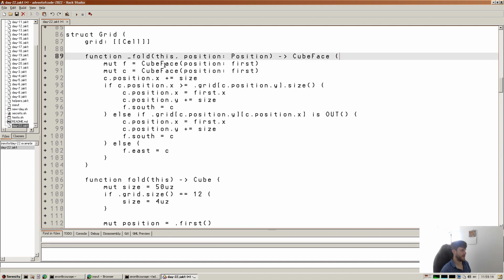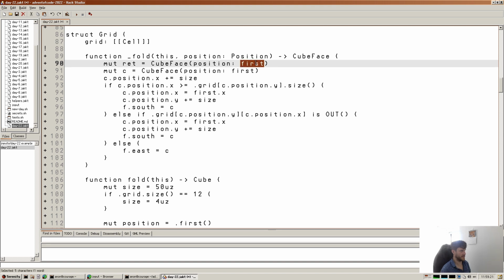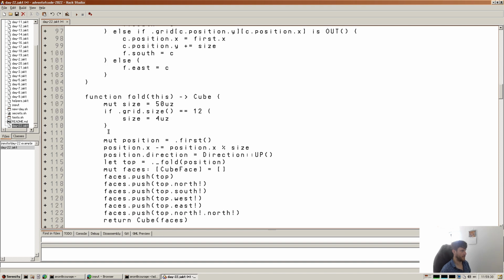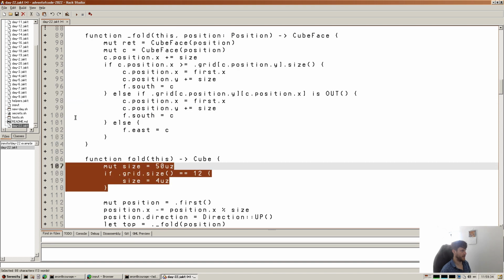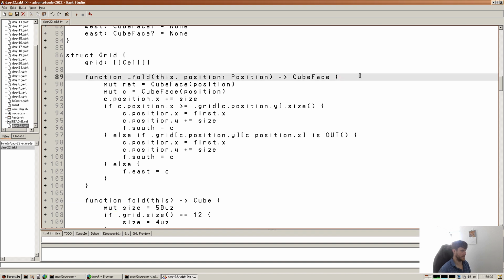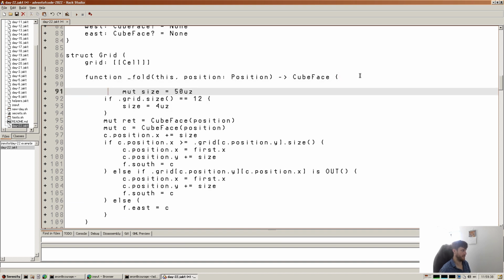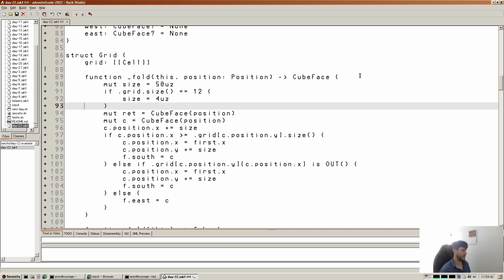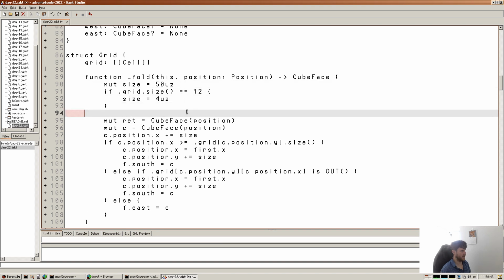So we have our position, and maybe we can call that ret, and we can just have that, and that is our candidate. This can probably also just come up here, like so.